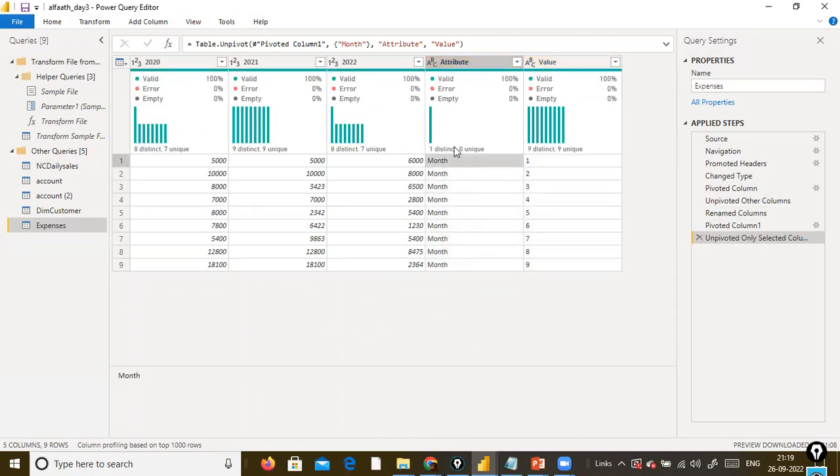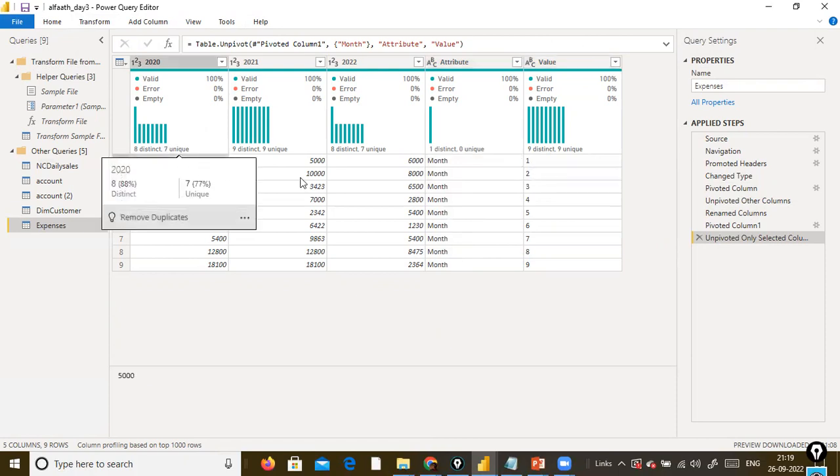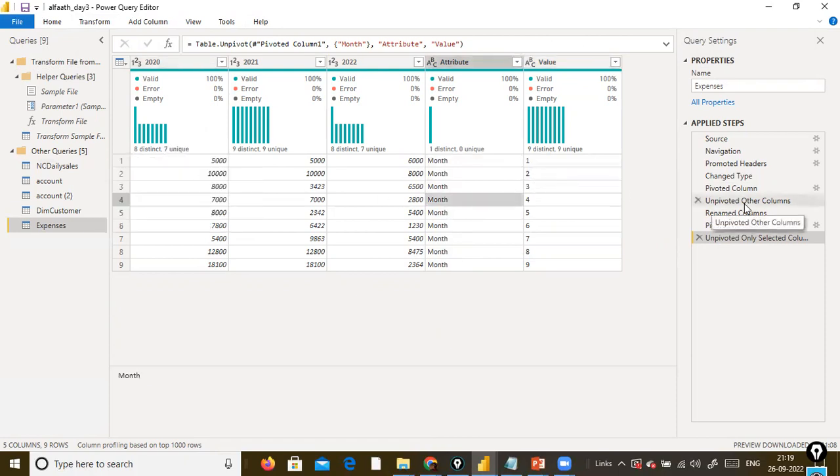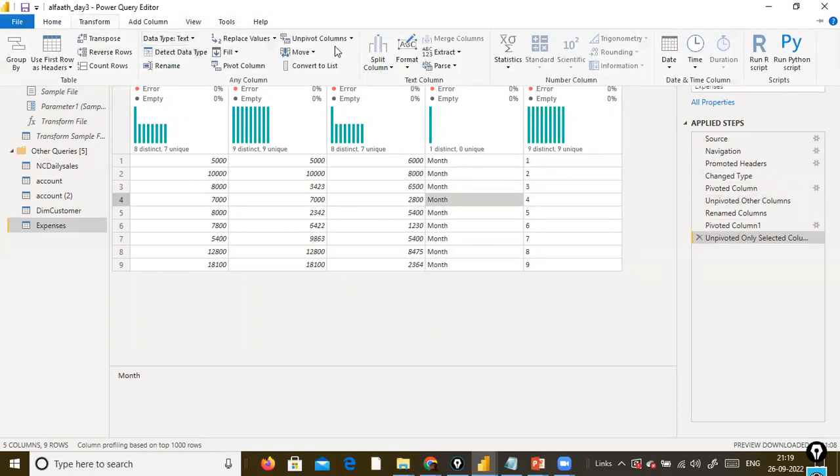You can type it here. But we have one specific use case. I forgot it. Probably I will check back and come back to you. Select this option, the unpivot only selected columns.